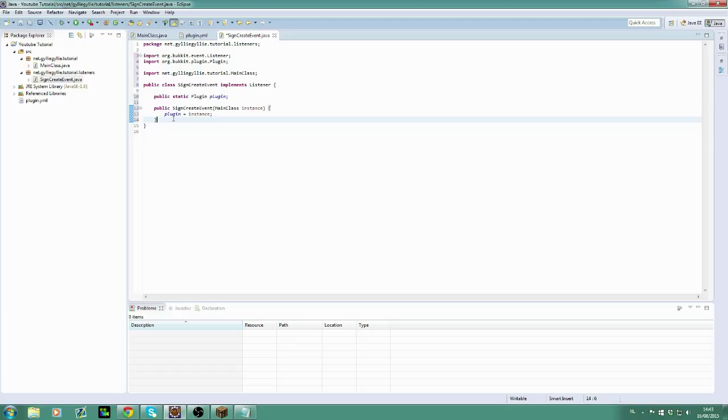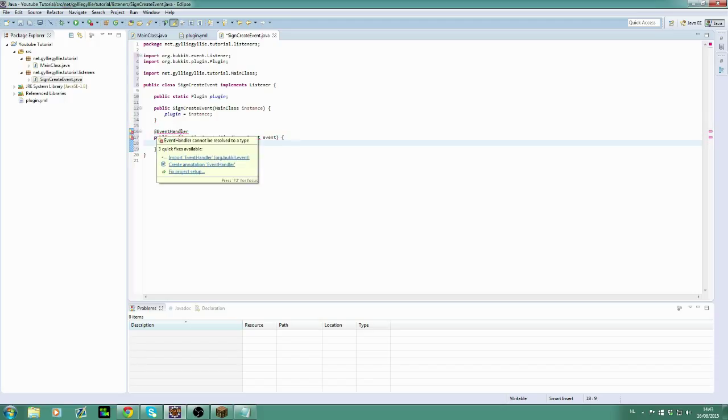So that's that. Now let's make our first listen event. To make the first event, each event has to start with an @EventHandler, like this. Then you do public void, just a name for the event, onSignCreate, for example. And then here you have to say which event it exactly is. For this one we need the SignChangeEvent, just so we have it in a variable, and there we go.